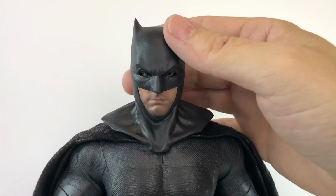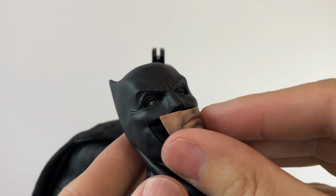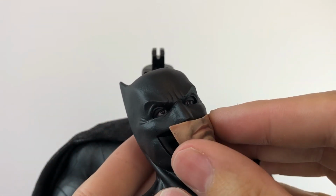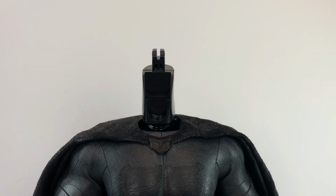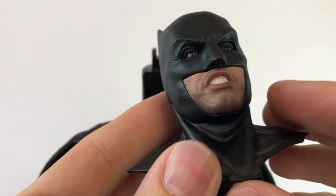Right, so let's have a look at a couple of the other action features. So head comes off. We have got the mouthpieces, they're magnetized. You guys can see that's really funny. Coming off there. And then you can just put them back in. There we go.